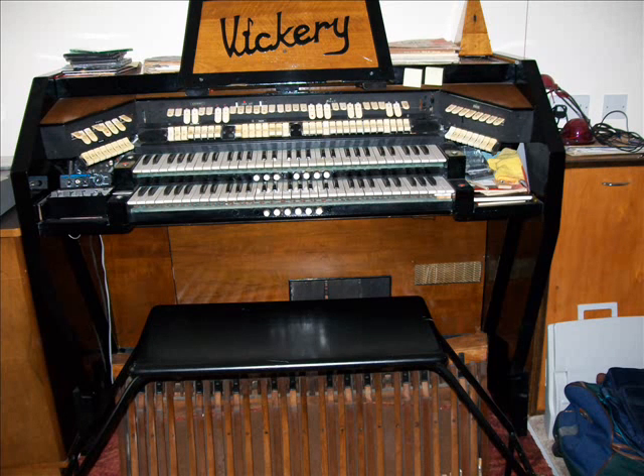There is a deeper 16 foot but it doesn't record well — I mean a louder one, a bariphone. There's also an 8 foot reed on the pedal, I'll add that. This organ was built before the days of transistor or diode keying. It's a fairly simple organ, so you do tend to get the odd click now that the contacts are starting to wear after 20 years of use.